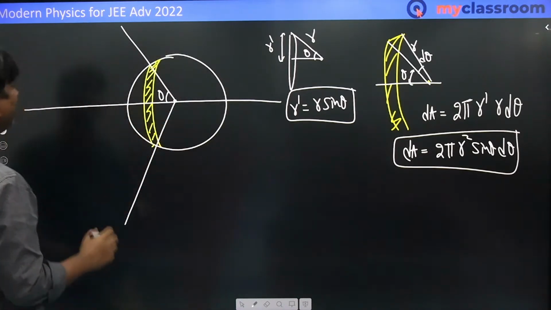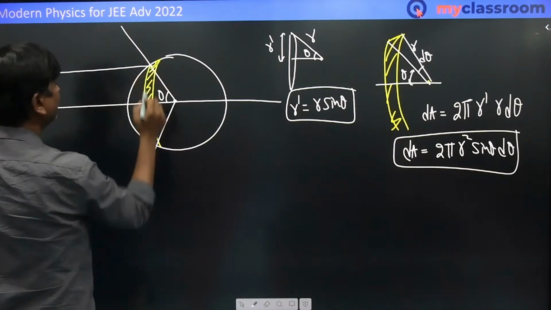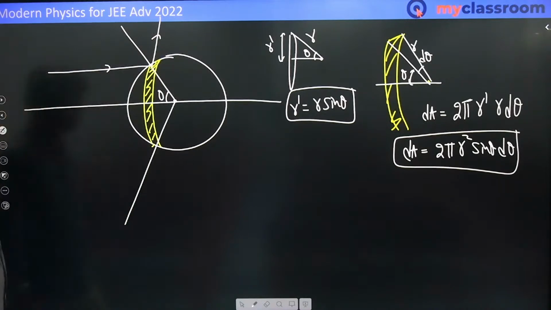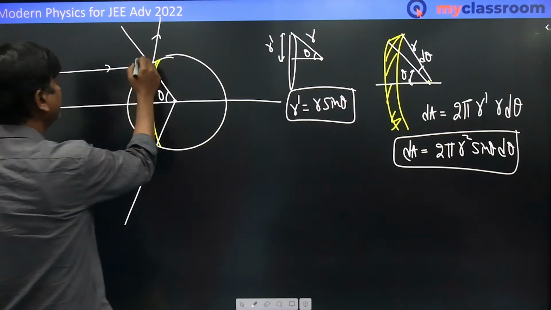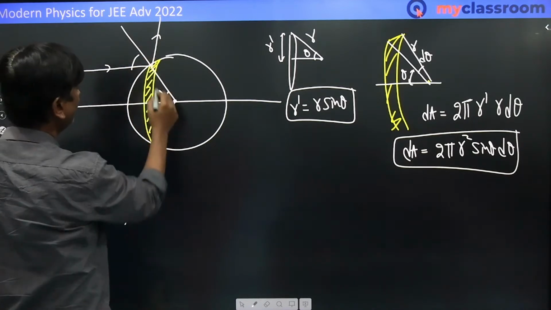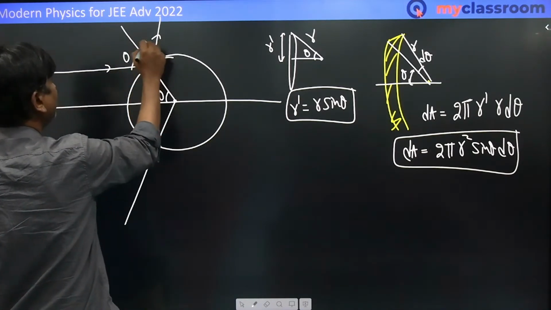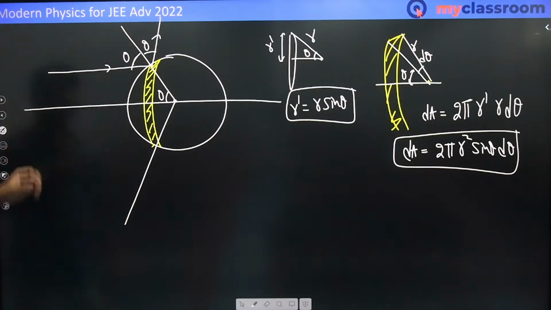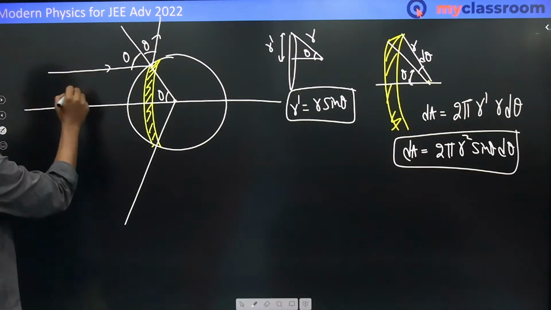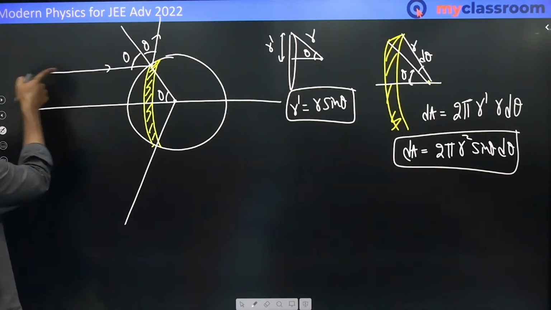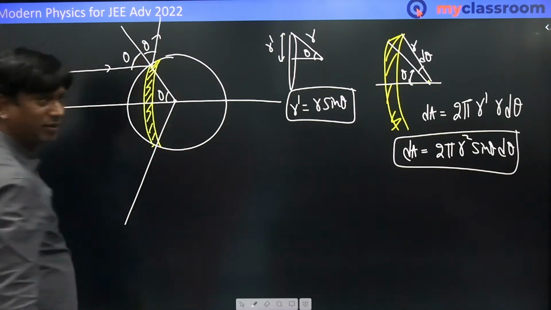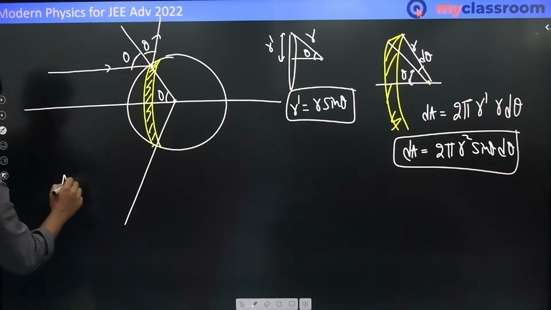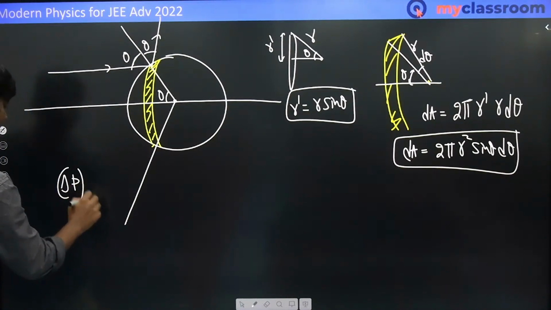Now, assuming, let us say one photon is hitting like this and it will rebound like this, perfectly reflecting. So definitely this angle and this angle will be equal, and you know this angle is theta, so this angle also will be theta. So photon is coming like this, hitting and going like this, right? So let us say initially the photon is having some momentum p. Initially the photon is having some momentum p. After rebounding, also it will have momentum p, but in a different direction. So what will be the change in momentum of a photon, one photon?